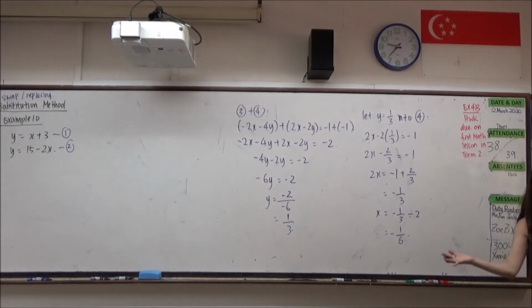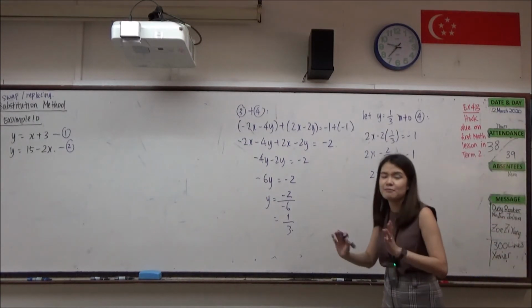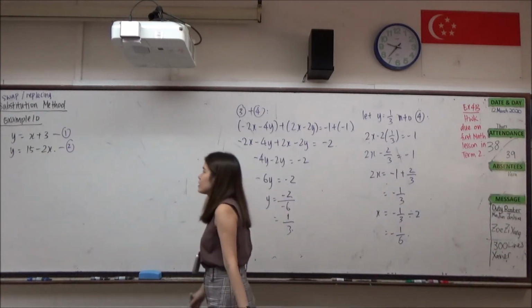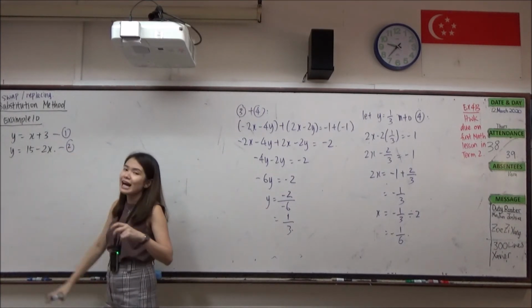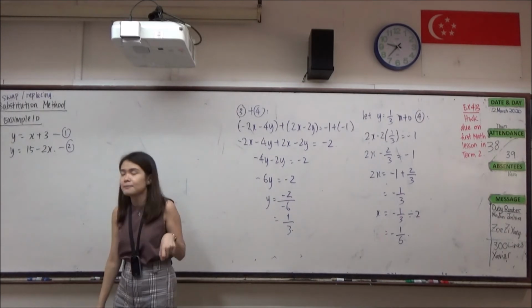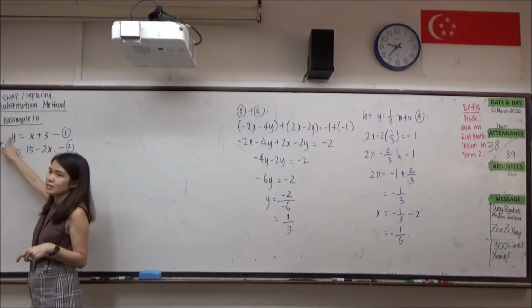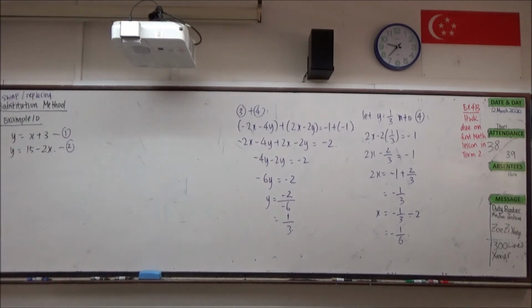In elimination, we had all the algebra stuff on the left and most of the numbers on the right. Okay, so in this case, we want to do substitution and the idea of replacing comes in. We find that both of these start with y, but then y is equal to different things in equation 1 and equation 2. But y remains the same, alright? They must be referring to the same y. It cannot be that this is a different y from this y.